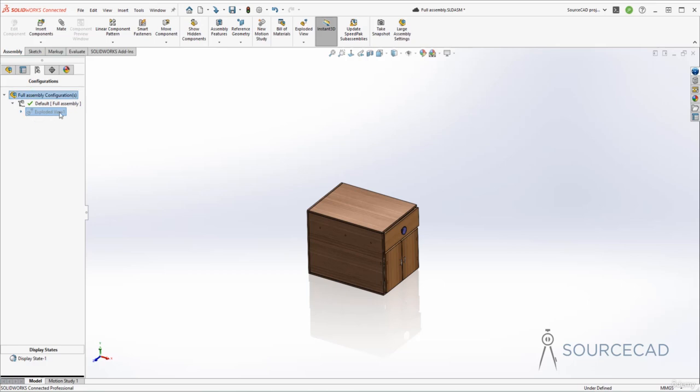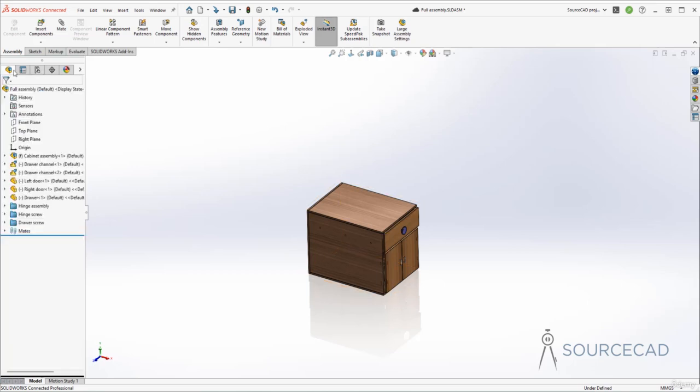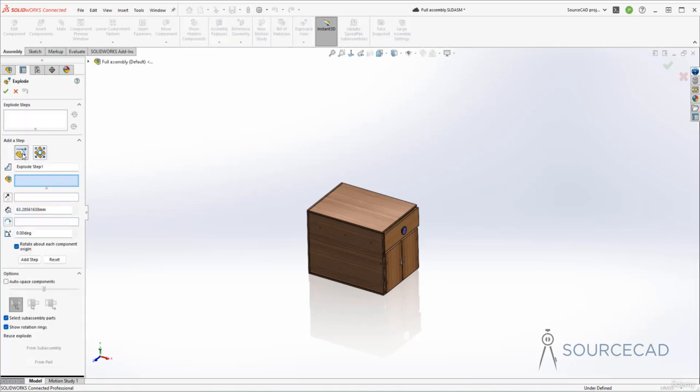Let's add one more exploded view. So I'll go to this main tree, and here I will use a quick method of exploding this kind of assembly. So I'll go to exploded view, and now instead of selecting any of these options, the step and the radial option, I'll simply go to the auto space component option in the options panel. Select this, and now we have, well, a slider. This slider will actually adjust the spacing between exploded components, and it will automatically explode all the components.